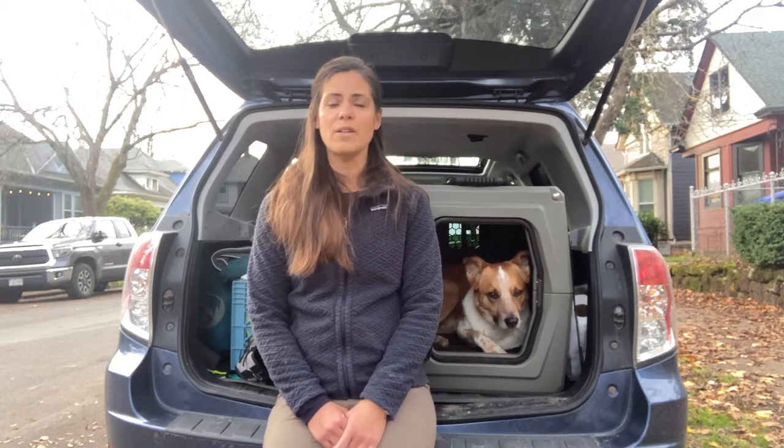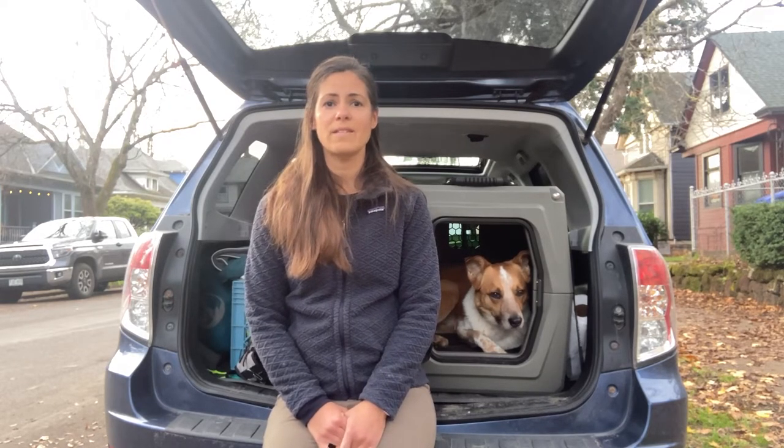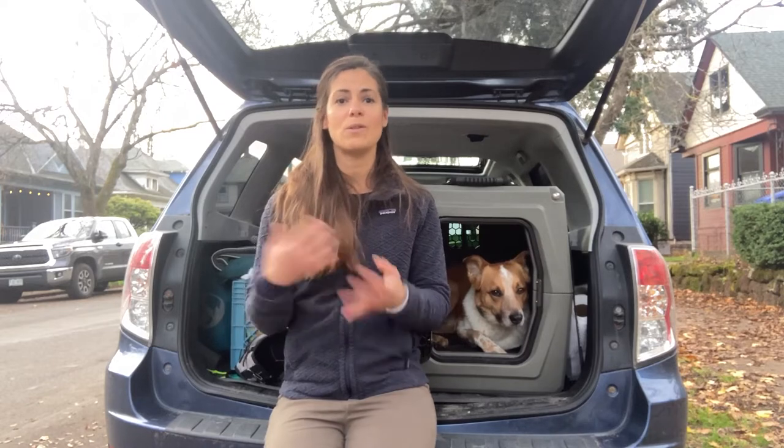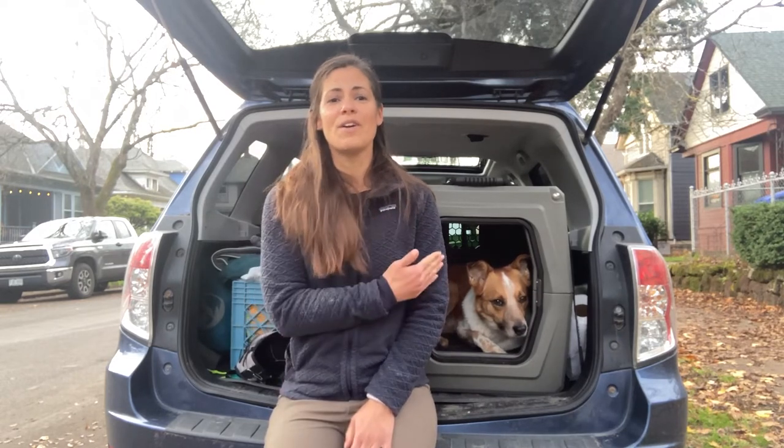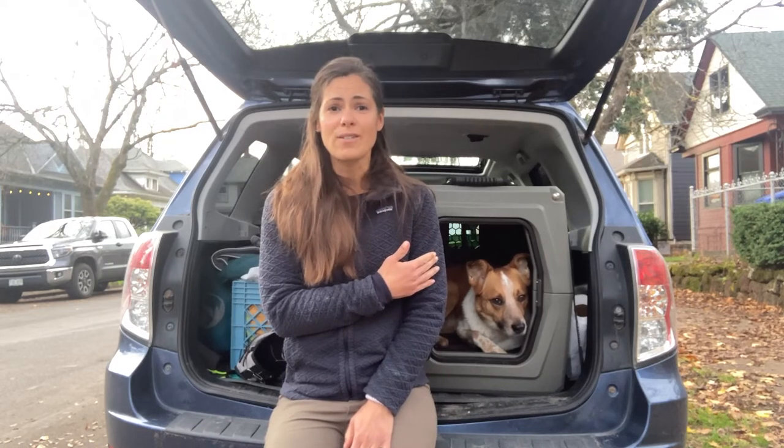As you can see, it's pretty snug for Sitka, and that's exactly how you want it to be. He can still get in and turn around inside no problem, but that small space helps him feel more secure in the car and he can't get up and move as easily as he could when he was loose in the back seat or even in a bigger kennel. His car anxiety is practically gone — sometimes he's so quiet I have to look in the rearview mirror and call his name to make sure he's still alive back there. This is worth it hands down if your dog has car anxiety.